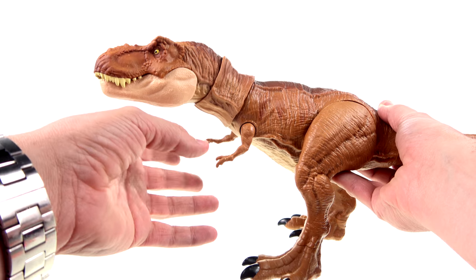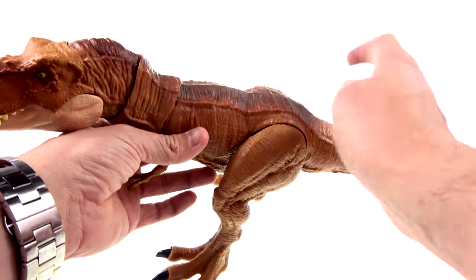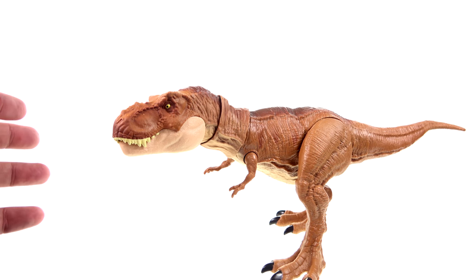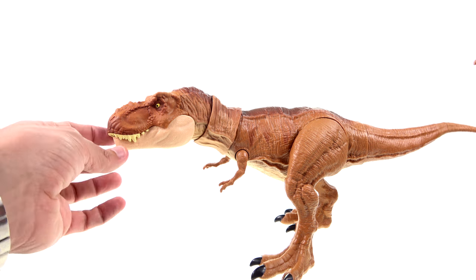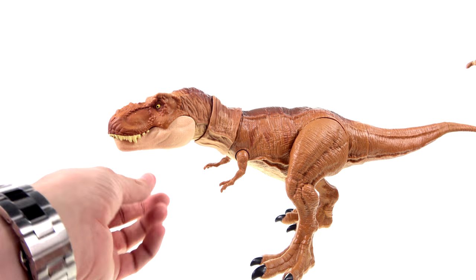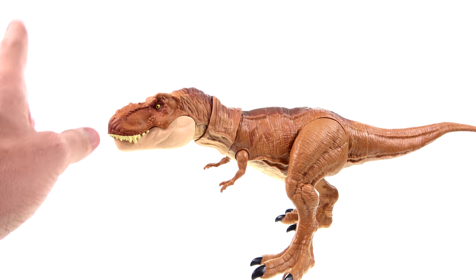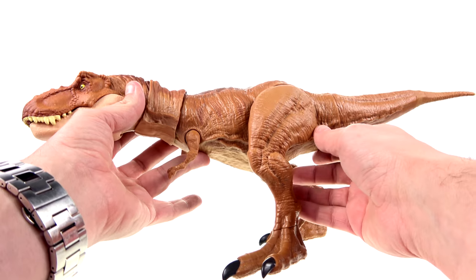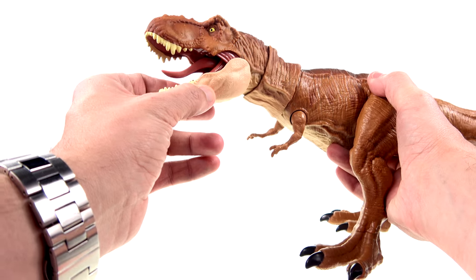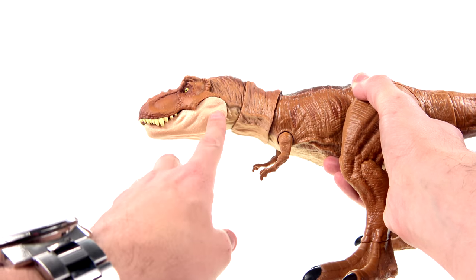We do have other T-Rexes that replicate how the same T-Rex looks in Jurassic World, which we know is from Jurassic Park, but the Jurassic World version actually has scars from that battle. The one thing I don't like paint-wise — my eyes instantly go to it — is the different color on the lower jaw. I like that the old one is a little more blended with the rest of the body; this one would look better with a little more of a fade. Everything else has really nice paint applications throughout.